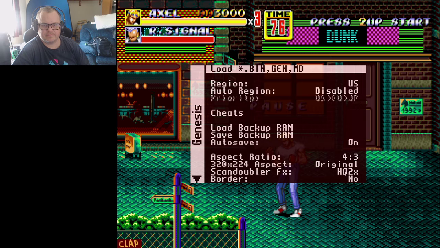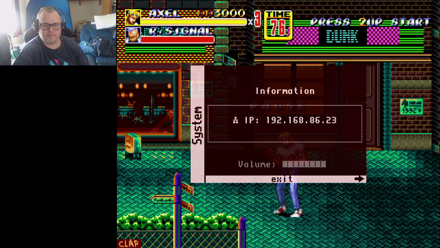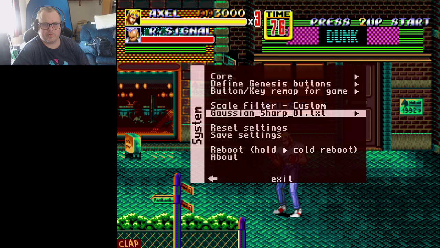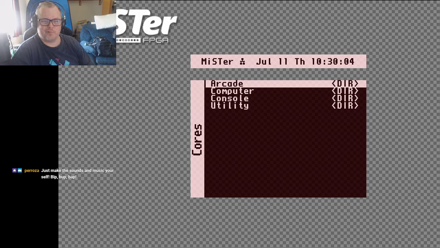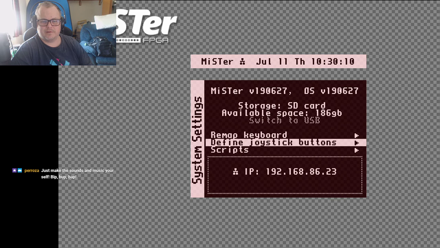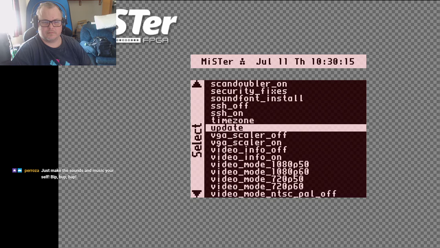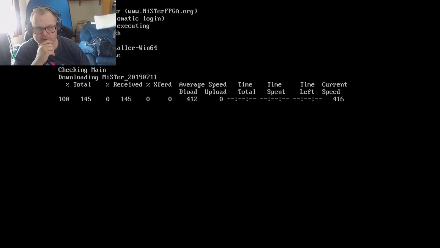Well, actually... What the hell? Reboot it quick. Boom, boom, boom, boom, boom. Sorry, this is going to take a minute, but the Genesis core has always been kind of weird on the FPGA.